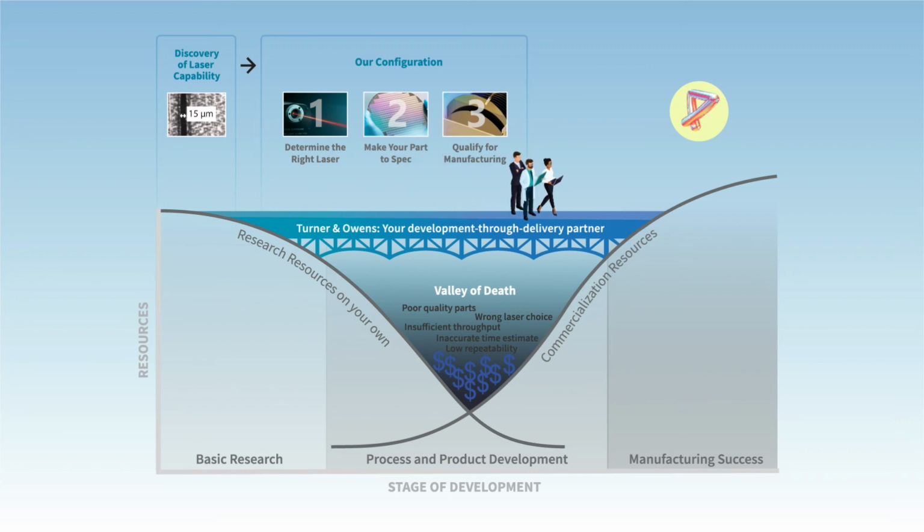And this is the reason why for these applications we offer a customized platform rather than a specific product, as we believe this leads to a much more valuable tool and outcome to our customers. When we say standardized platform, we standardize on things such as the mechanical frames, the enclosures, electronics, controls, and software. But then all that effort we put together with the customers in phases 1, 2, and 3 now goes into making sure that the core features of the platform, in other words, the laser and the beam delivery, are configured to achieve that manufacturing success. And this is how you end up with the right tool for the job.